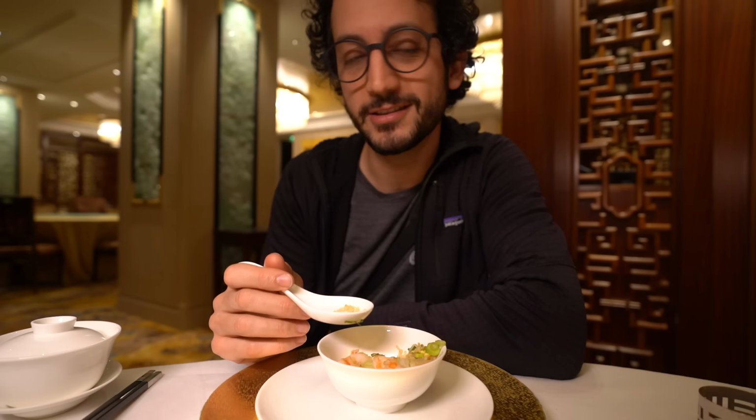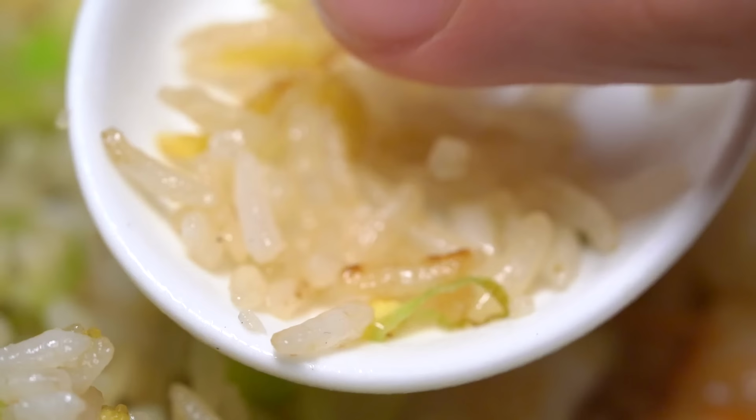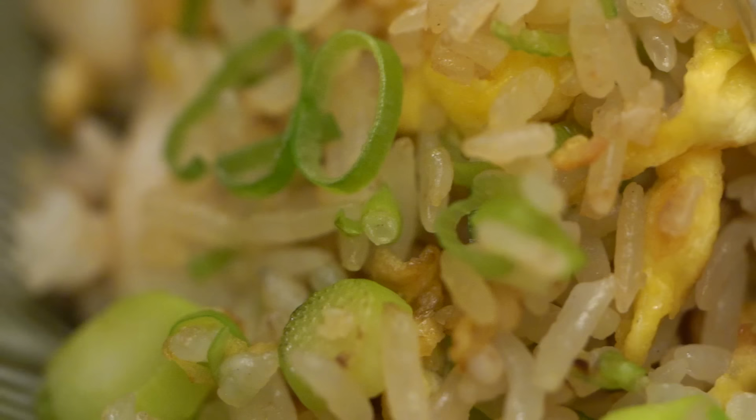I didn't expect the dish to be that fresh. I thought it would be more like an in-your-face flavor. There is a bit of that, but it's not that. If you take a very close look at the grains of rice, you can see that they are slightly toasted. It's a dish with a lot of personality. The individual grains of rice are almost al dente, slightly chewy. The asparagus are amazing in that dish.